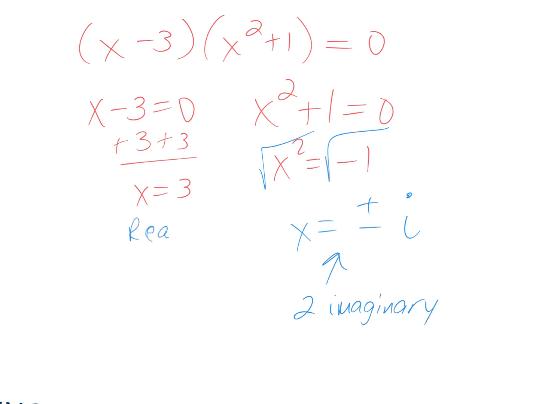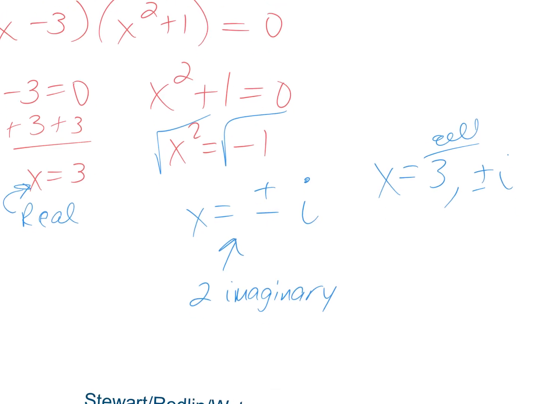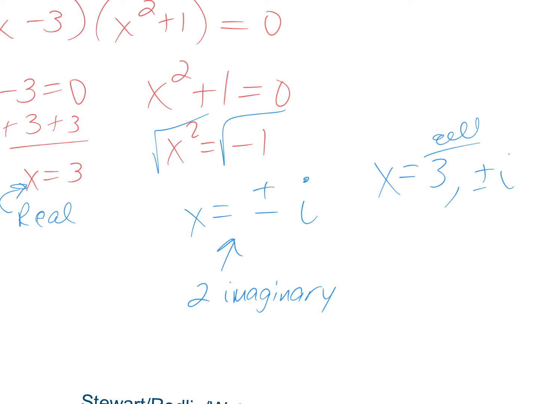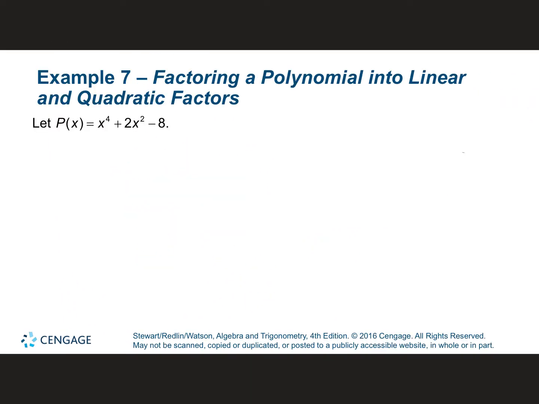All right, so on your quiz, you're going to be asked some questions, or one question might say find all of the zeros. So all of them would be x equals 3 and plus or minus i. This would be all the zeros. If they said find the real zeros, what would your answer be? x equals 3. If they said what are the imaginaries, you would say plus or minus i. All right, so just understand the different kinds of x's that you're getting. We're going to talk about a bunch of different kinds over these next few problems. You need to understand what they mean. Questions? Okay, let's move on.